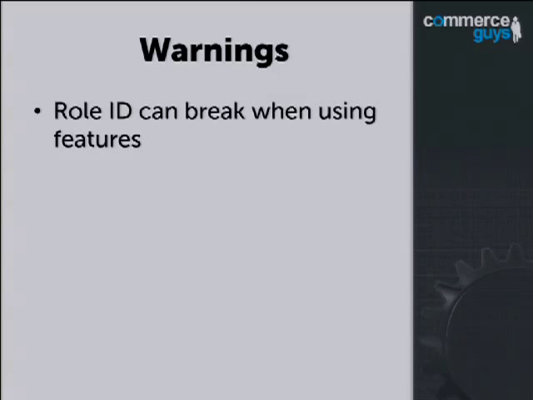Just a last warning, Rules uses IDs for roles when they're exported in Features. So if you do export something like this in a feature on a dev site, to then use staging to put it on your live site, if the rules aren't exactly the same on the two, or they change in between, then you can end up with the wrong rule IDs. I think there is an issue to sort that out, but that's just a word of warning. Because they're all rules, you can export them all in Features.